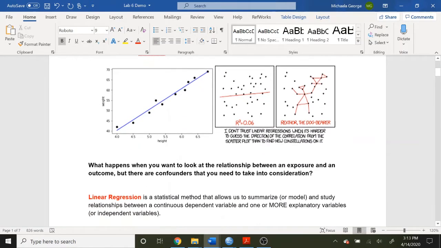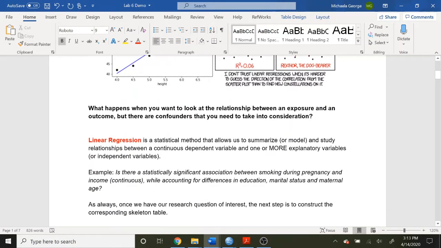But basically, what linear regression is, it's a statistical method that allows us to summarize or model and study the relationship between a continuous dependent variable and one or more explanatory variables or independent variables. Now, the biggest difference here between logistic regression and linear regression is how our dependent variable is categorized.